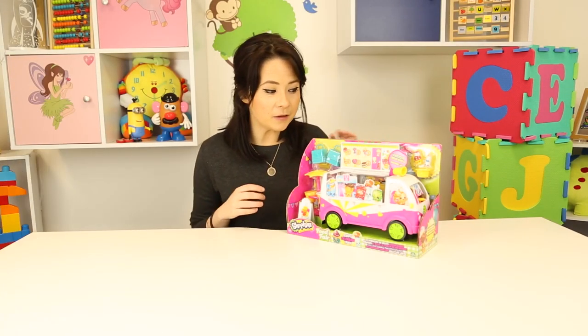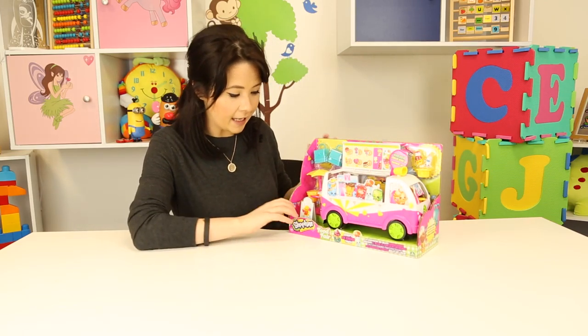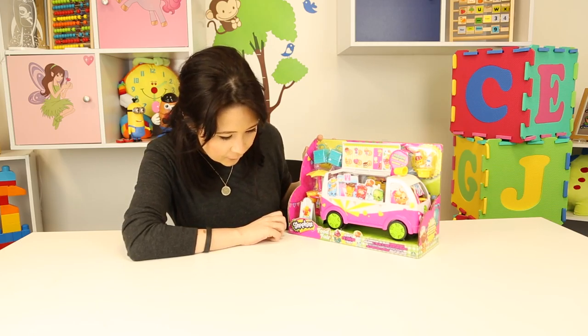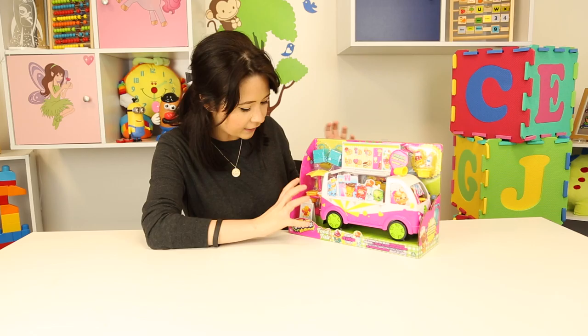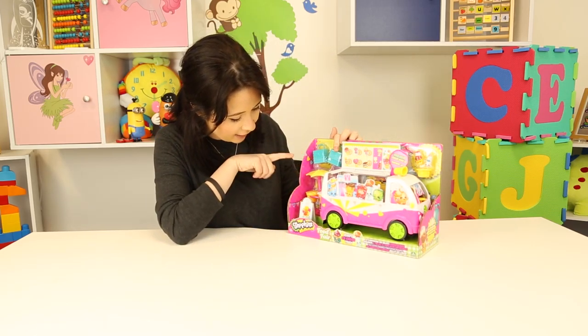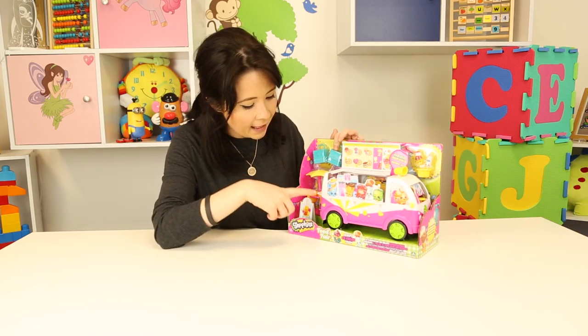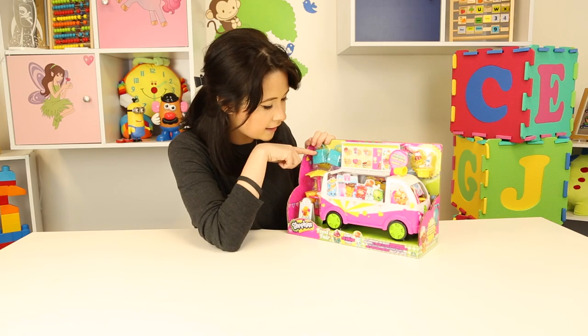So guys, I'm just going to explain the front of our Shopkins today before we jump right in. It is another food fair, but it's called Scoop's Ice Cream Truck, and it's really, really fun, and there's lots of bright colours on this today, guys. We have our two blues, and we have yellows and pinks, and our ice cream truck is so cool, and there's loads of pictures of the different ice creams, guys.